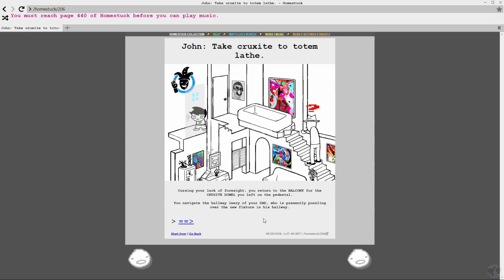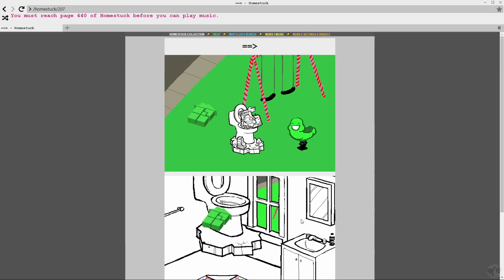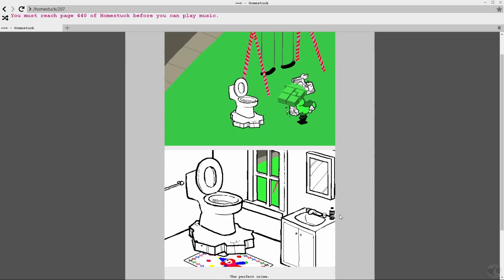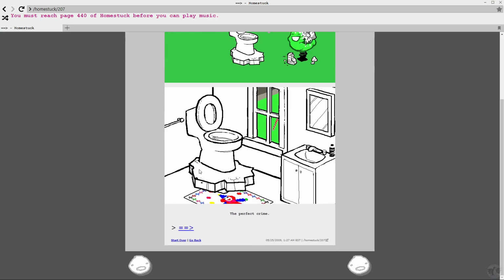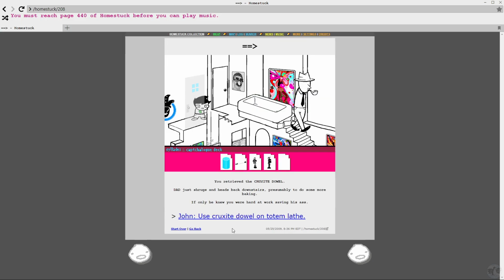Cursing your lack of foresight, you return to the balcony for the quartzite dowel you left on the pedestal. You navigate the hallway leery of your dad, who is presently puzzling over the new fixture in his hallway. Sneaky, sneaky, sneaky. And there's the bathroom still here. He's just staring at it. Oh. Aw, Slimer got slimed. And the toilet's back, but it's not connected to anything.